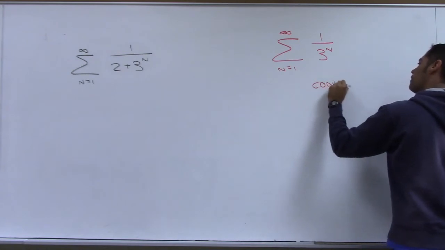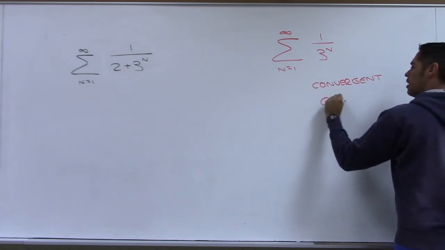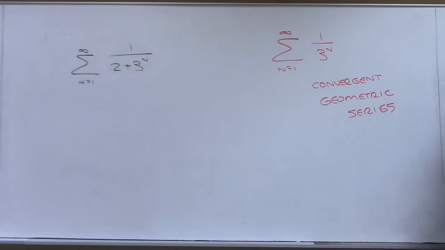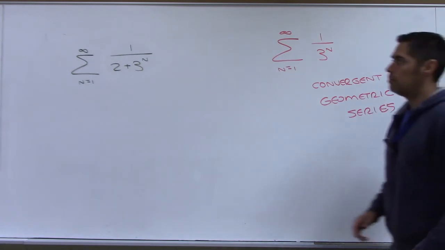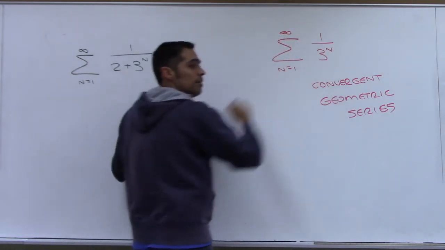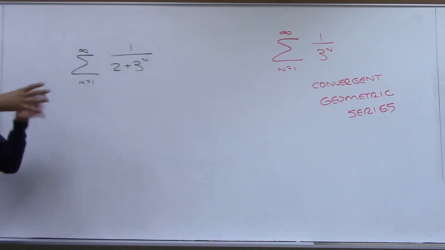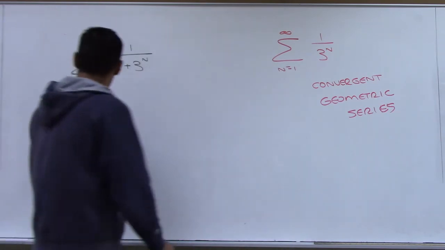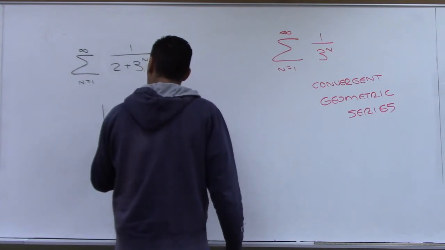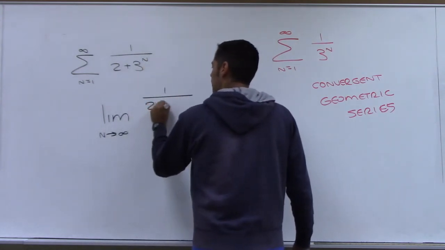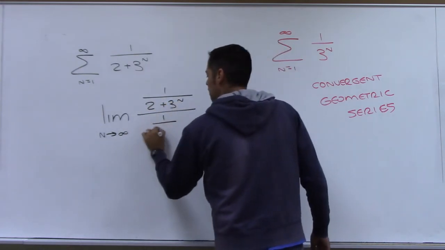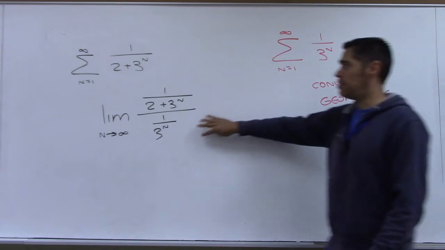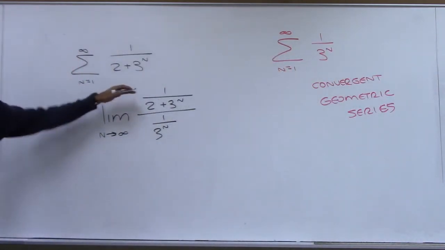We know that this converges, right? This is a convergent geometric series. We still have that this is a sub n, and this is b sub n, right? But now I'm going to set up a limit of the ratio of those two sequences and hope to get a positive constant. So I'm going to set up the limit as n goes to infinity of a sub n over b sub n. Everyone clear on where those two pieces came from? If you get it backwards, it's not going to work. It has to be a sub n over b sub n.